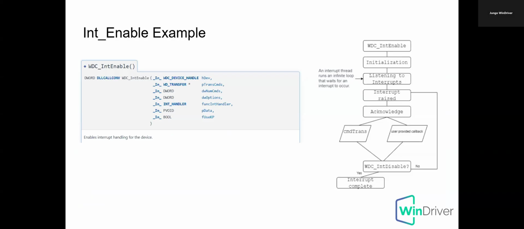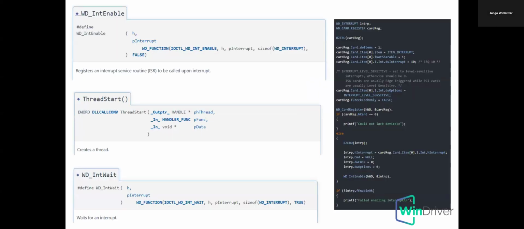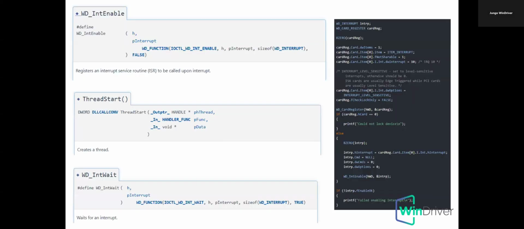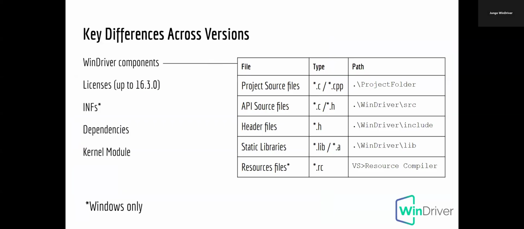Okay, it opens a handle, transfers the transfer commands to the callbacks. It listens to interrupts. It waits for interrupts. Basically, doing this. Okay, all of this routine and more is being stored or contained in this high-level API. So this is just another example of how using the high-level API can save you time and complexity. It is easier.